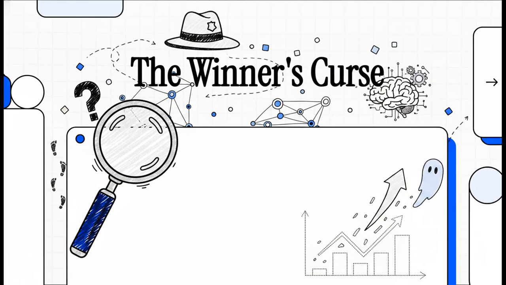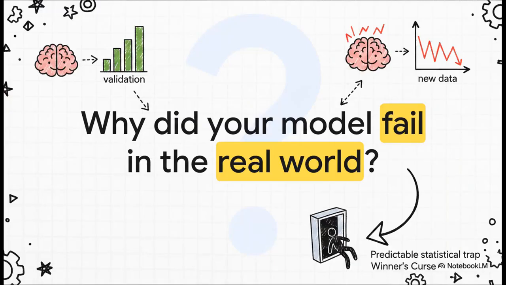All right, let's talk about a mystery that I'm pretty sure has haunted every single one of us who's ever worked with data. It's that sinking feeling you get when your perfect model just fails. You know the drill, right? You've spent weeks, maybe months, building a model. It absolutely crushes all of your tests. The scores are brilliant, so you push it out into the real world feeling like a genius, and then it just falls flat on its face.